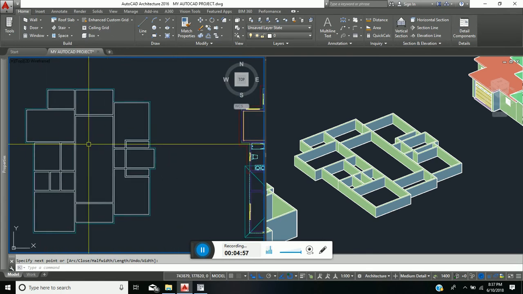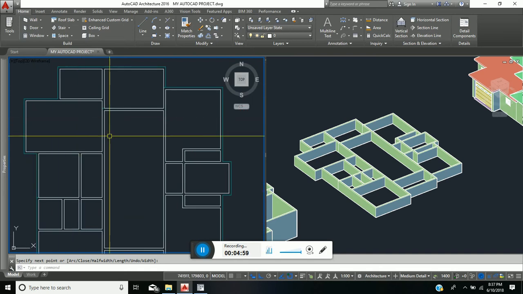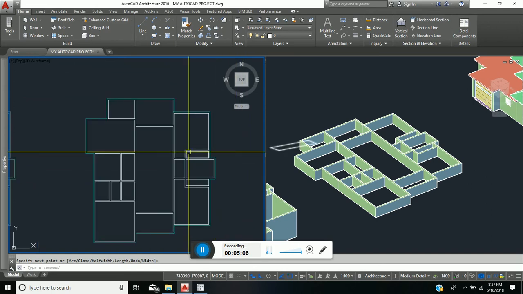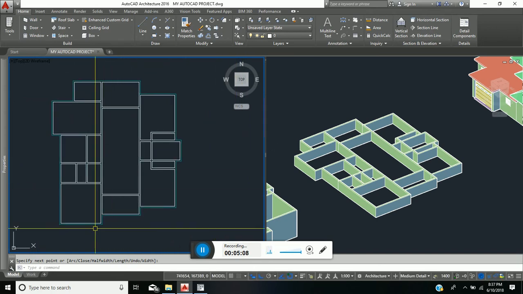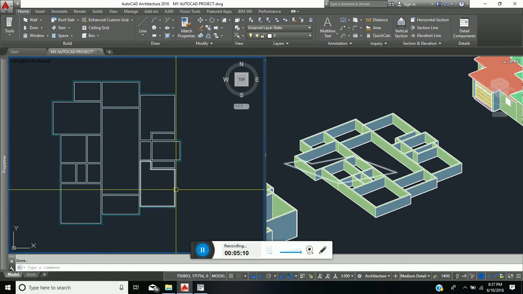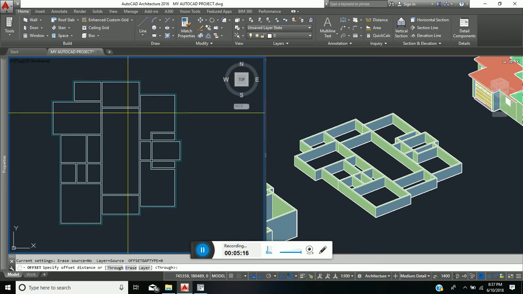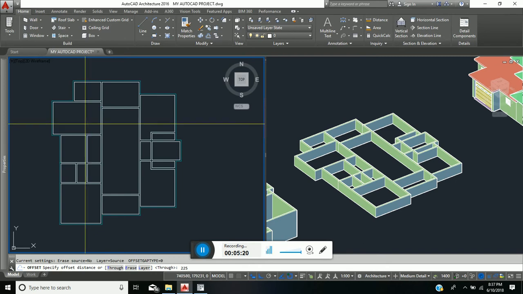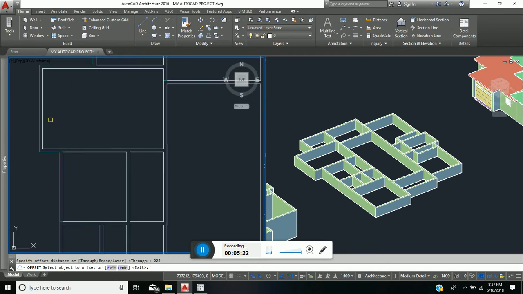We are, however, only going to be doing the inside, because when we do our slab, we will give our slab the requisite overhang, and that will be responsible for the portion that is protruding. Now, I'm not the minimum type of person, and so I'm going to give mine an offset of 225, which is actually 9 inches as opposed to 6 inches. I'm going for 9 inches.